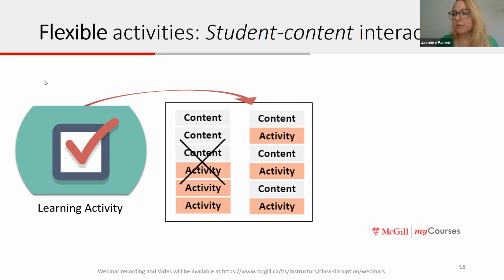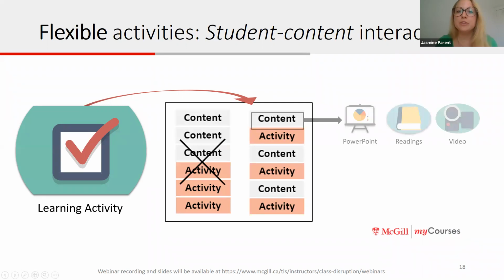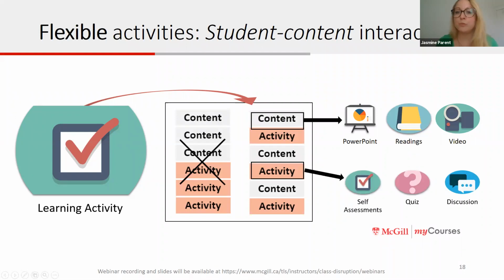So just to clarify, when I say content, I mean your course materials. So things like PowerPoints, slides, readings, articles, websites, or videos. The activities are interactive pieces that allow your students to practice understanding your content. So they are active learning pieces. Activities can be self-assessment questions, quiz questions, survey questions, or perhaps a discussion prompt.